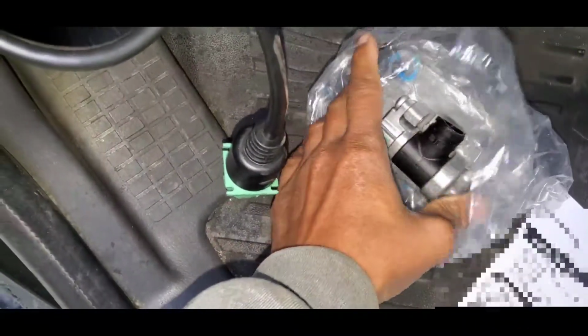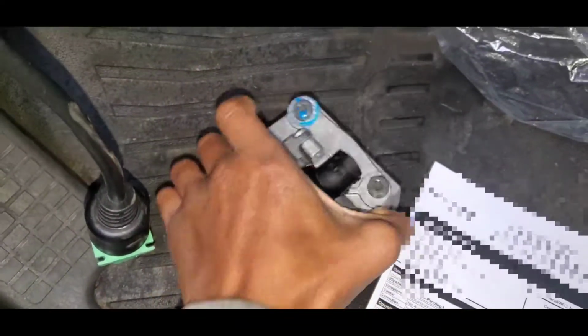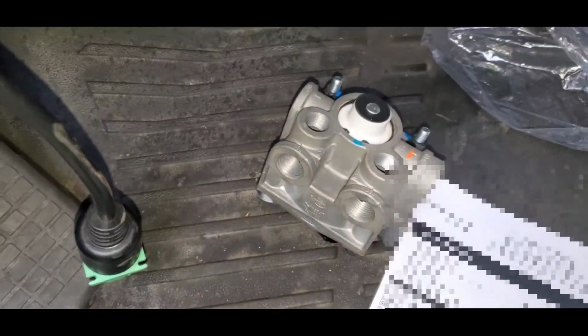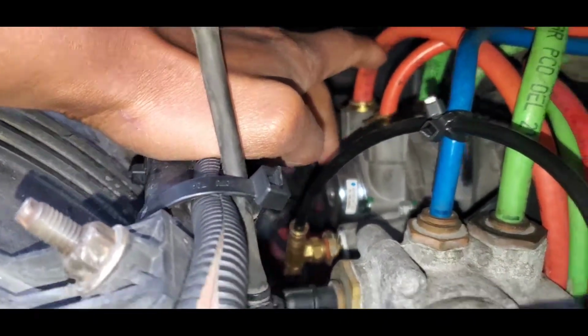So today we're going to be changing the old one. This is a new one here. We're going to change the old one, and we're going to put on this new one. Let me take you in the engine bay so you can hear the air leak yourself. The air leak is coming from this right here.